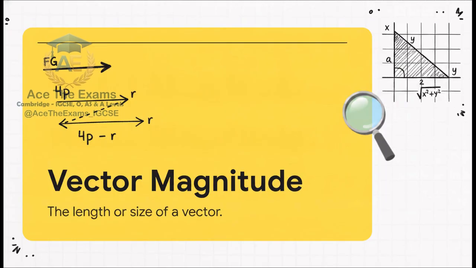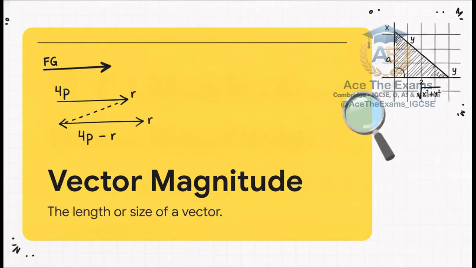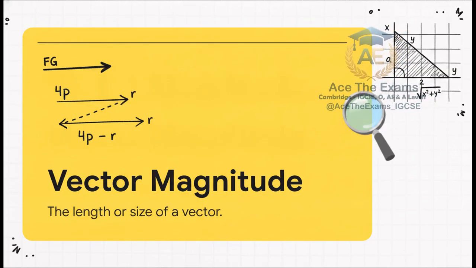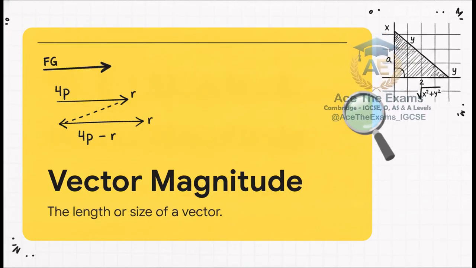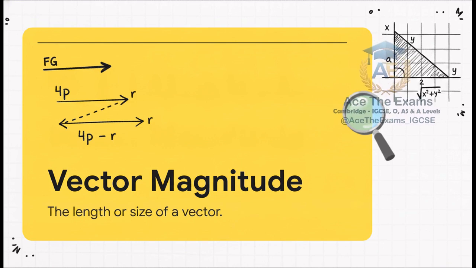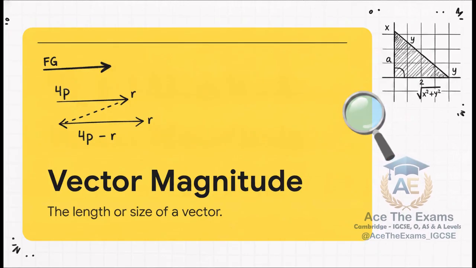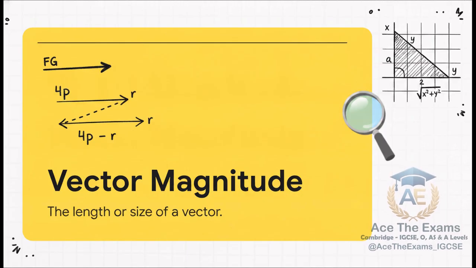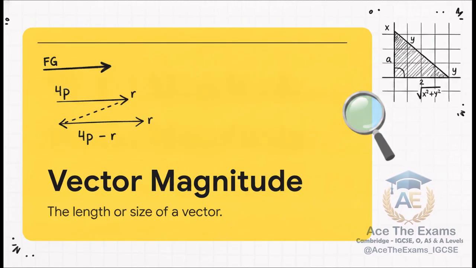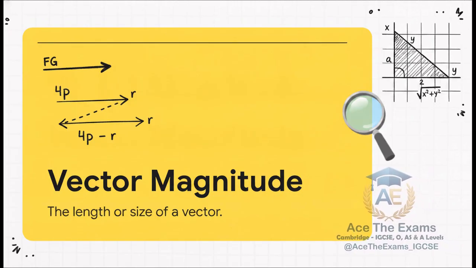Before we can truly calculate with confidence, we must clearly define our terms, specifically vector magnitude. What does this actually mean? It is simply the physical length or size of a vector arrow. And here is the brilliant part. Whether you are finding the magnitude of a simple little line segment like FG or a massive, complicated compound expression like 4p minus r, the underlying method to find that magnitude remains exactly the same. You determine the final single column vector. You take that top x component and square it. You take the bottom y component and square it. You add those two squared numbers together, and you take the square root of the whole thing. It is literally just Pythagoras' theorem applied to a coordinate grid.